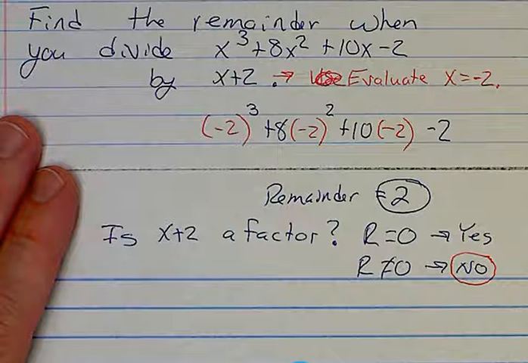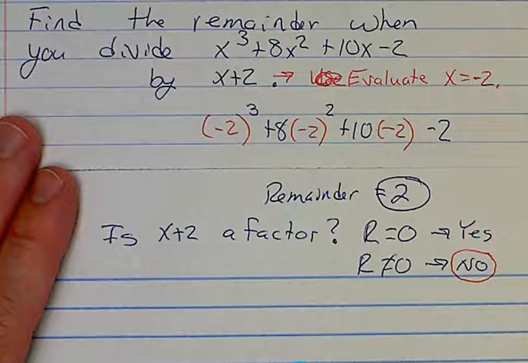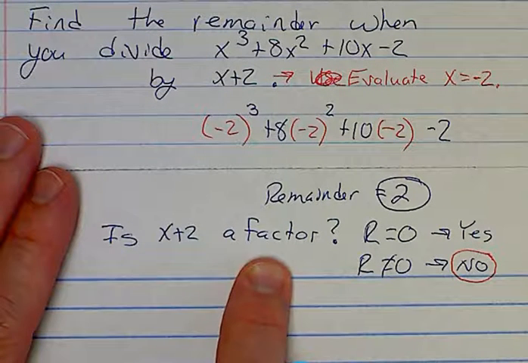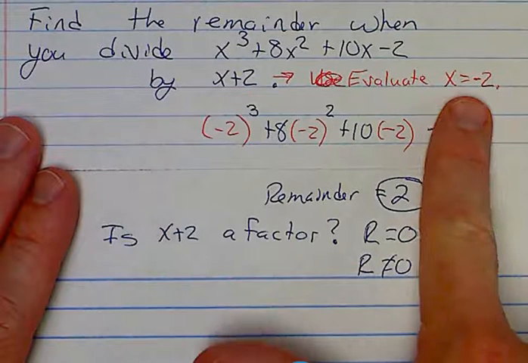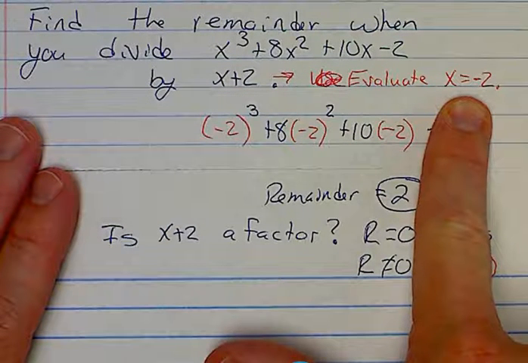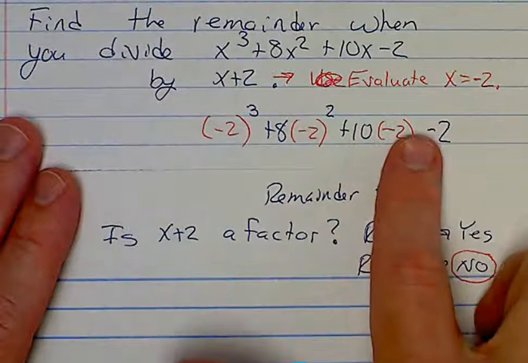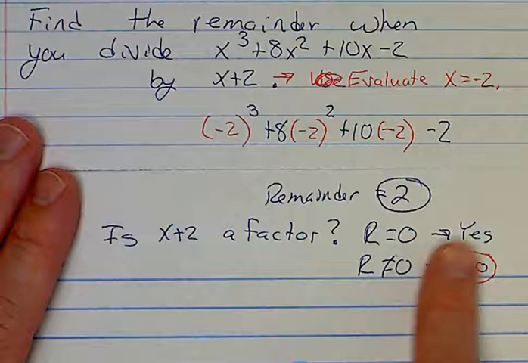Everything else in the section is going to be doing one of two things. You're either doing synthetic division, or if they talk about the factor theorem or the remainder theorem, you're going to take whatever value they give you. Sometimes they actually just give you the number and say, here's a value, plug this in and see what you get. So you just plug the numbers in and work it out. If the remainder equals 0, it is a factor. If the remainder is something other than 0, then it's not a factor.